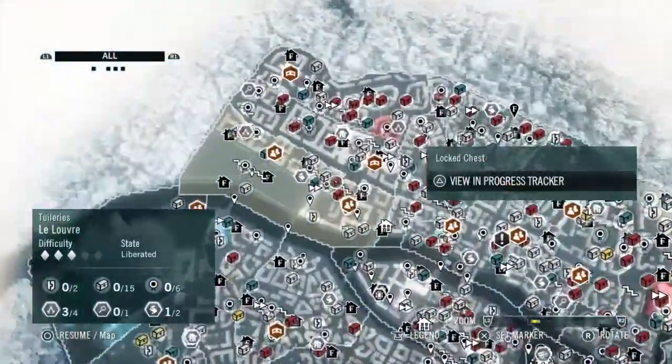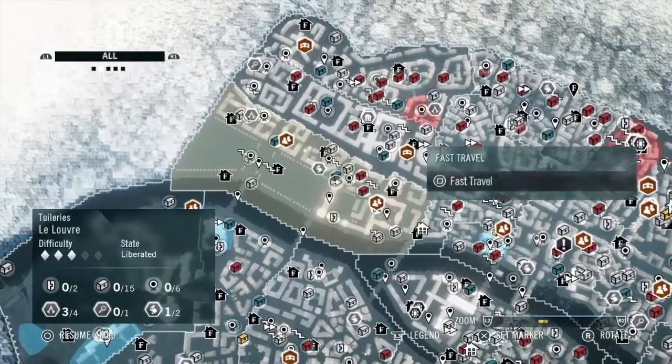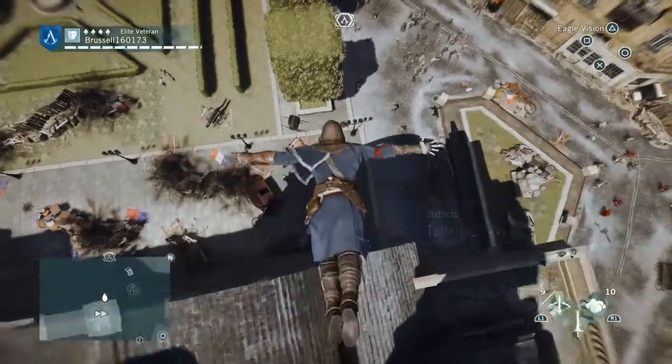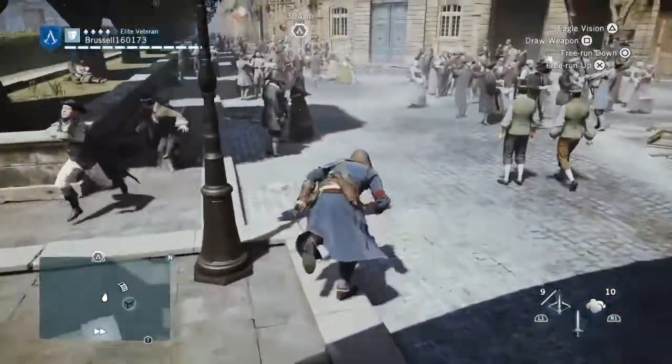So this is in the Tuileries again. It's in the same place, in fact. You just have to go to where Napoleon is again and grab that. Run along.